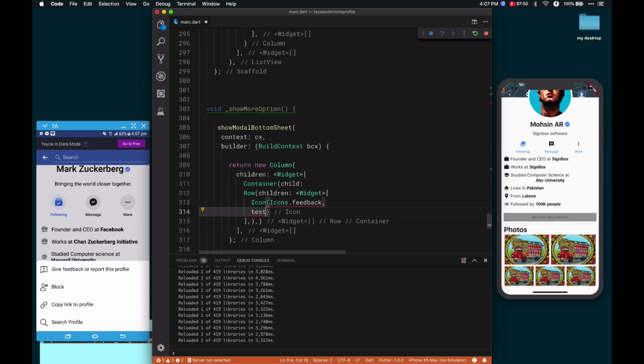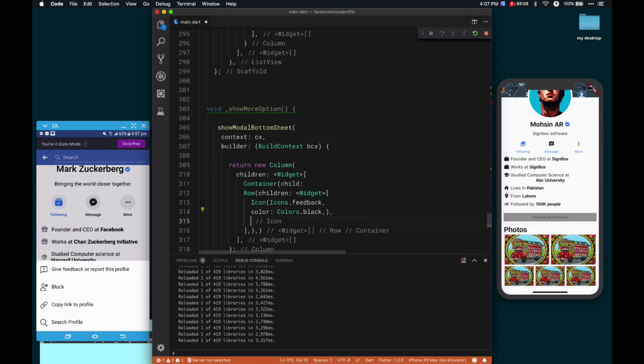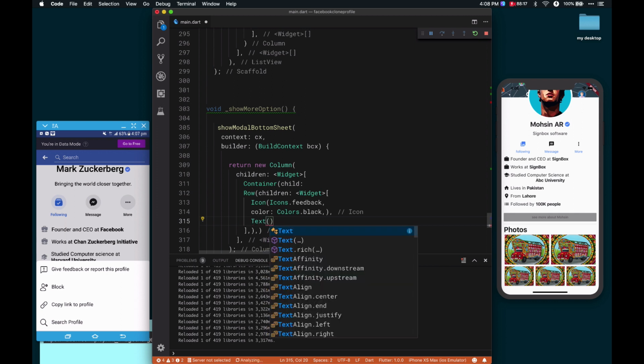Text, color, yes, property called Colors.black. And there is another widget, the text.